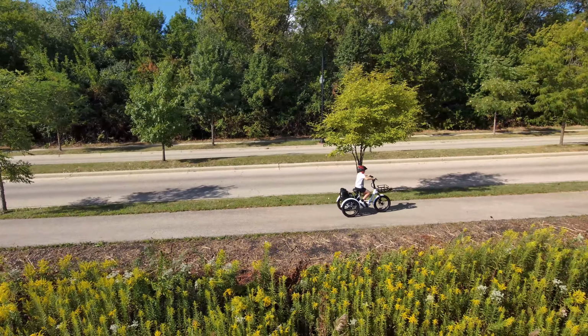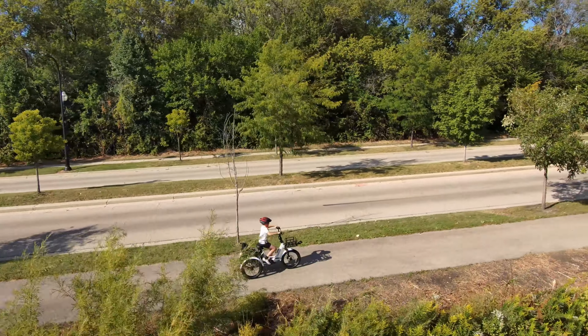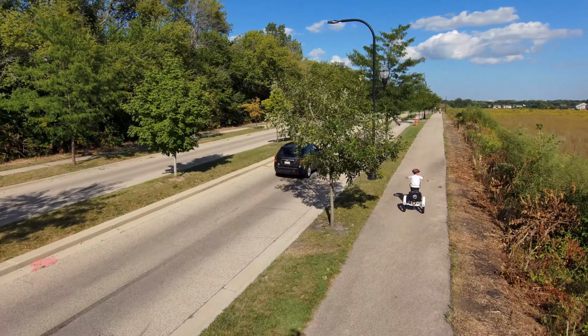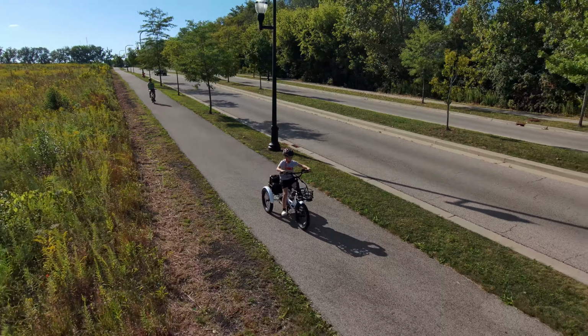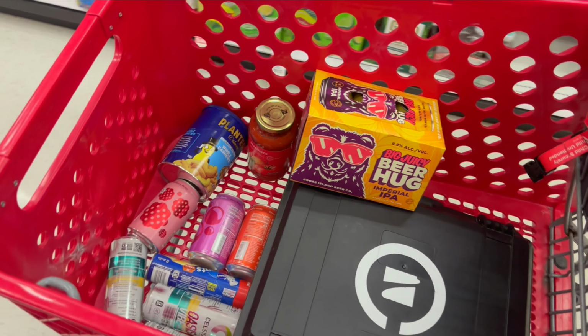So some of the pluses of this bike: it fits pretty much everybody. It fits me at 6'2", and as you can see here, my son can also ride it, who is just 4'7" tall. It's great for shopping. So we took it on a Target run, loaded it up, did a bit of a dad and kid run. This was not exactly mom's shopping list here.